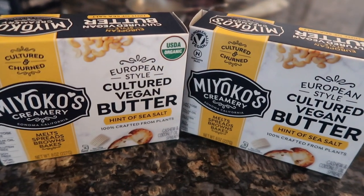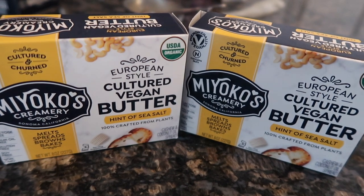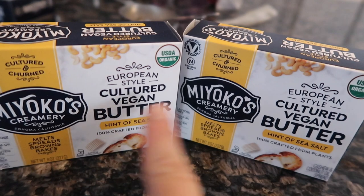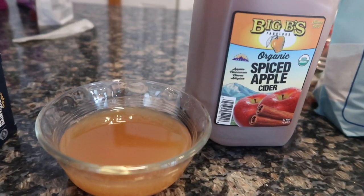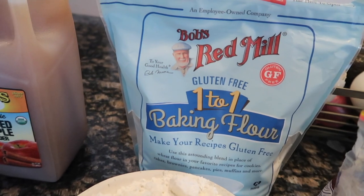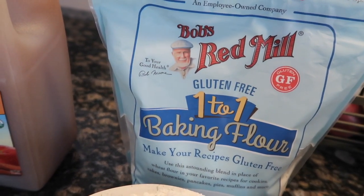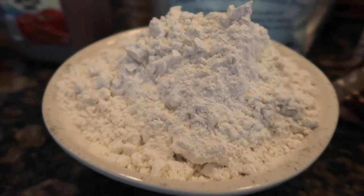So for this dairy-free shortbread cookie recipe today, these are the ingredients that you're going to need. You're going to need 2 cups of Miyoko's dairy-free butter, 1/2 cup of apple cider, 3.5 cups all-purpose flour. Now, because of Lincoln's wheat allergy, I am using the gluten-free 1-to-1 baking flour from Bob's Red Mill. So that was 3.5 cups.